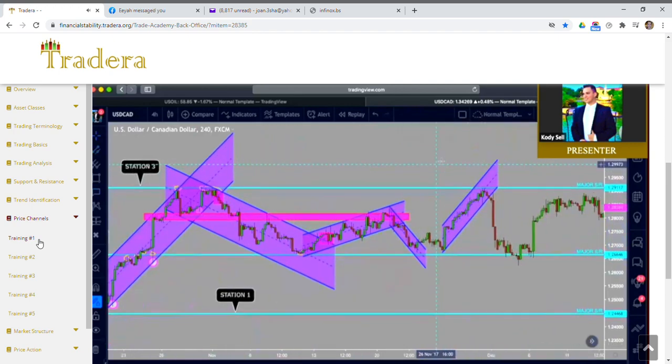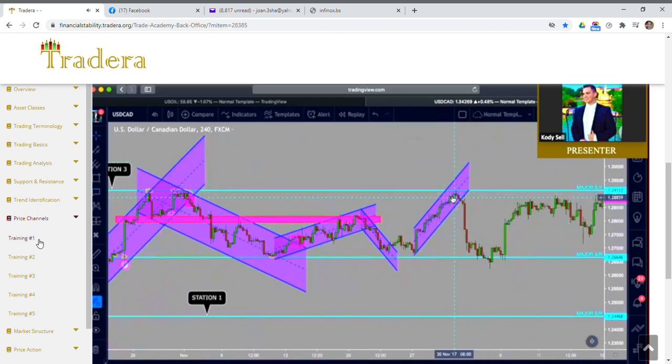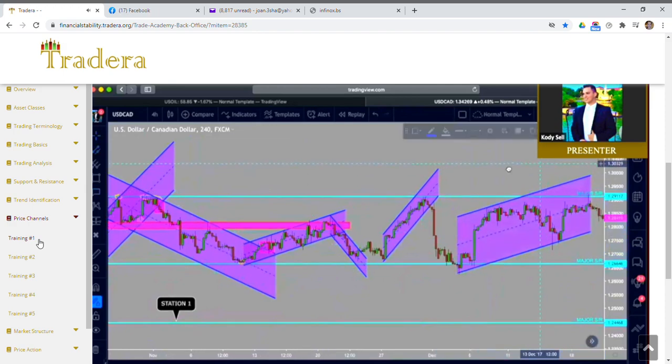All right, and then we move in a new channel, which is really, you know, not like an actual channel where you have a bunch of bounces, but it's a new price movement. It's a new flow of price. Went straight down to our support. We moved from our support to our resistance, like so. I'm going to pull this through.